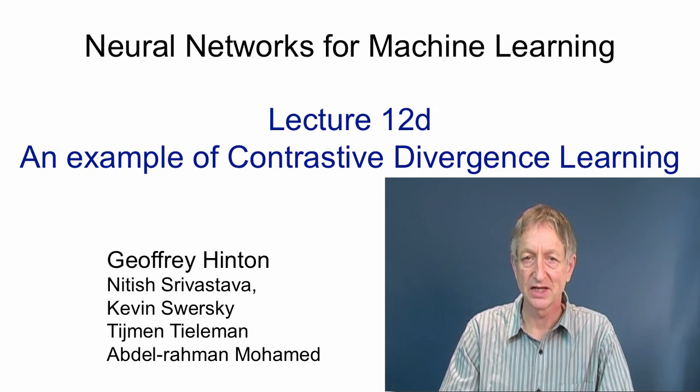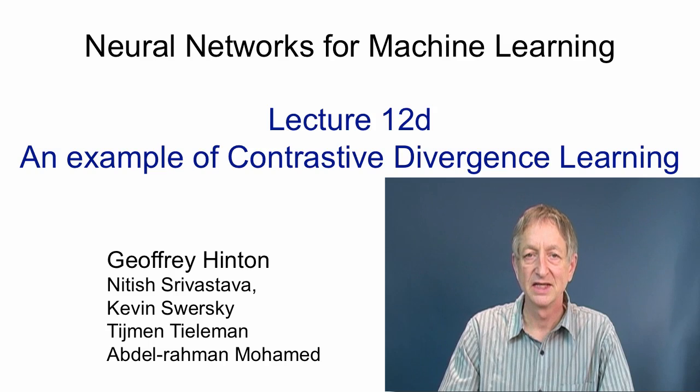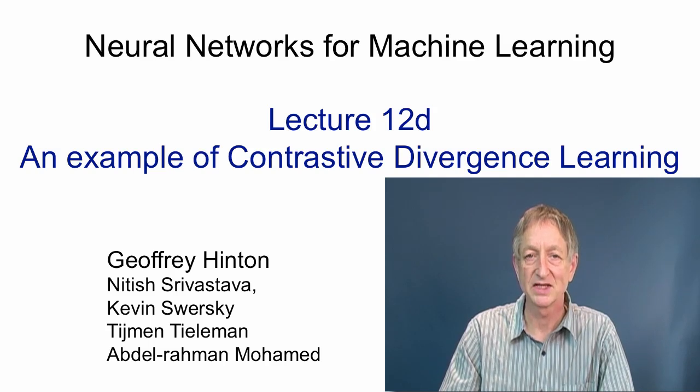We'll also look at the weights we get if we train a restricted Boltzmann machine that's considerably larger on all of the digit classes. It learns a wide variety of features, which between them are very good at reconstructing all the different classes of digits, and also are quite a good model of those digit classes. That is, if you take a binary vector that's an image of a handwritten digit, the model will be able to find low energy states compatible with that image. And if you give it an image that's a long way away from being an image of a handwritten digit, the model will not be able to find low energy states compatible with that image.